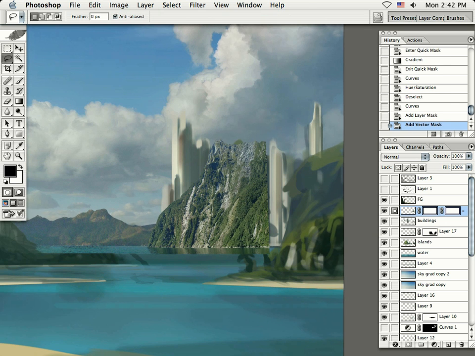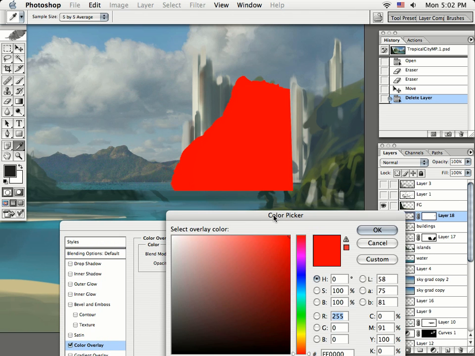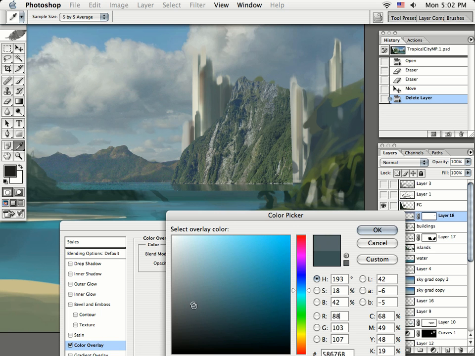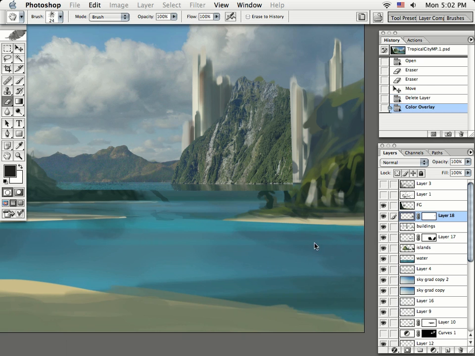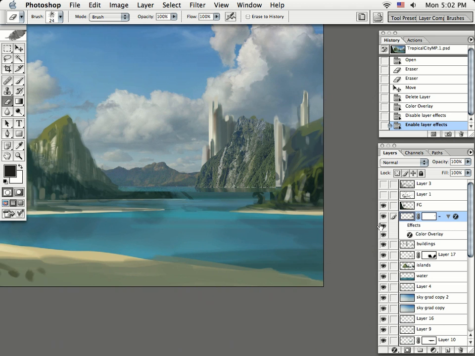And now what we're doing is we accidentally called up a vector mask, which we did not want to do. But we're going to go into our layer effects and pull up color overlay. I use this quite a bit. You'll get sick of seeing it. What this does is overlay a color over your layer, and you can then dial in the opacity. So it's a great way of adding haze without having to color correct and kill all your nice contrast and detail in your original layer. And it's also something that you can continue to edit and refine.